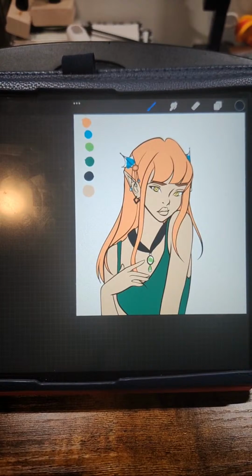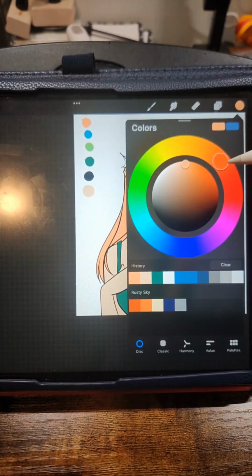Okay. Almost done with base color. We need a lip color. Let's go here. And we don't want it to be too saturated. Yeah, let's make it a little bit saturated. We want more of the purple, so we don't want it to be too close to the coral.